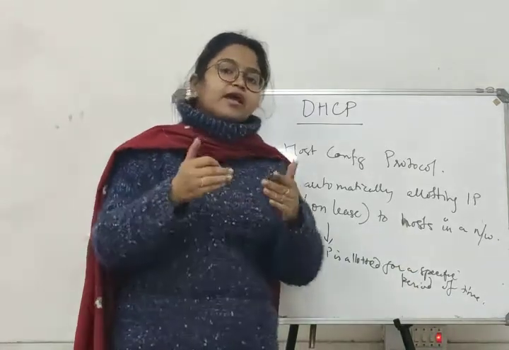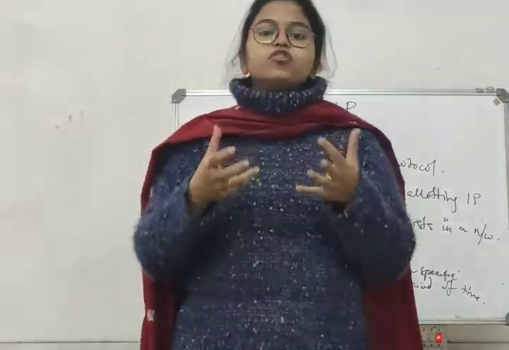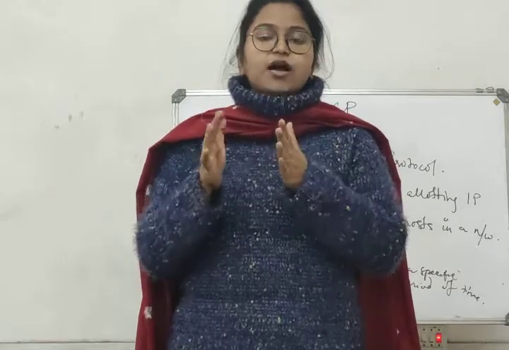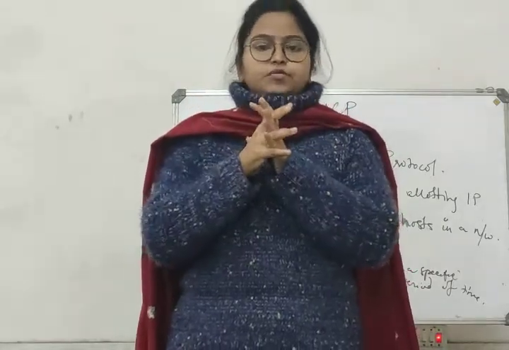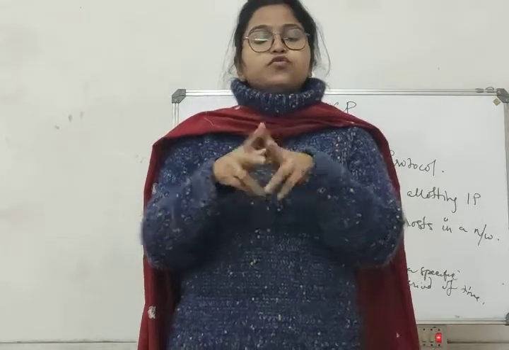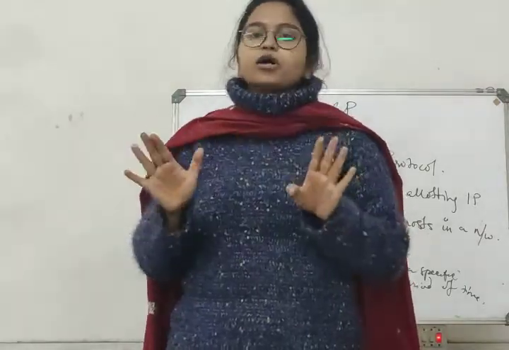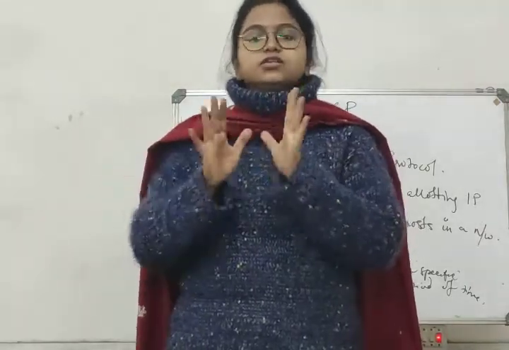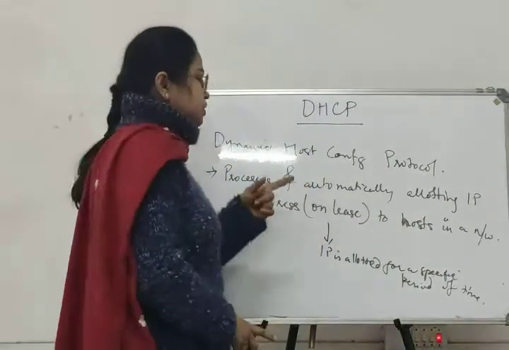Suppose I take a house on lease. That means I have the ownership of that house for a particular period of time. Suppose my lease is for 2 years. So for 2 years I am the owner of that house. After 2 years the period expires, this house no longer belongs to me. That property doesn't belong to me. That means on lease.